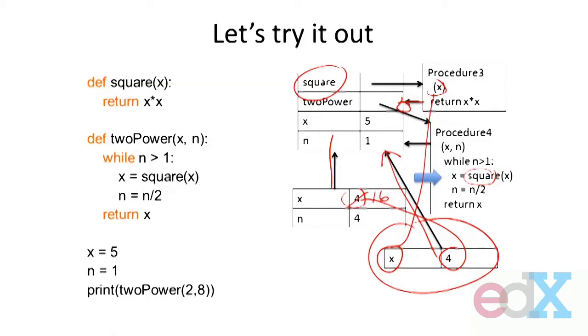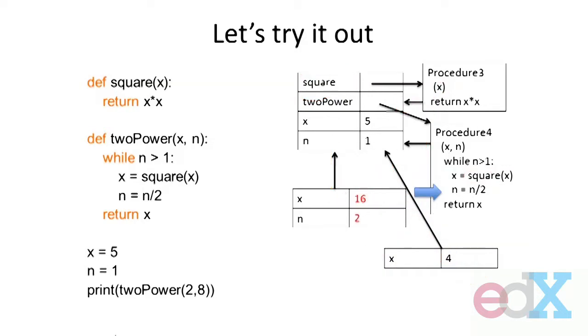And that's going to be what that gets bound to. And then I'm going to take n and reduce it by 2. So in fact, when I get to this stage, I now have a binding locally here for x of 16 and n of 2. And you can see it's doing the computation I like. This frame, again, is going to go away because it was what I used when I did that previous call to square. So what I want you to see is that each call to each procedure creates its own frame. It inherits from the environment where the procedure said it should. And locally, I'm still keeping track of this.